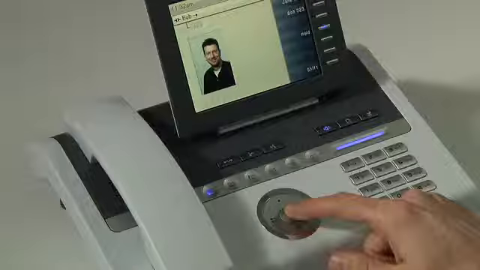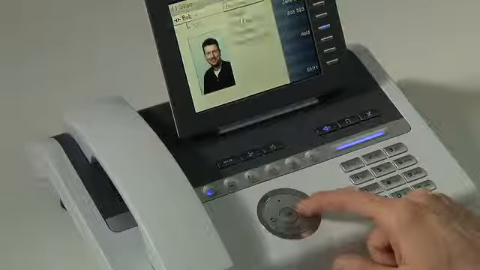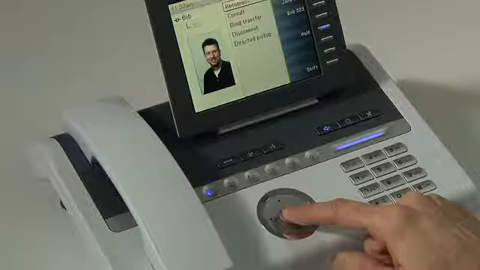I can then go ahead and either get away from my desk, work on my computer, or take another call on the phone itself. To bring Bob back on from hold, I simply go back to the context menu, select Reconnect, and press OK. Then we continue the conversation as before.